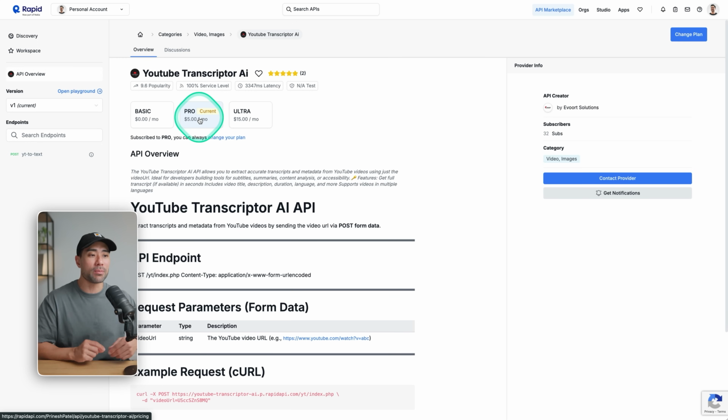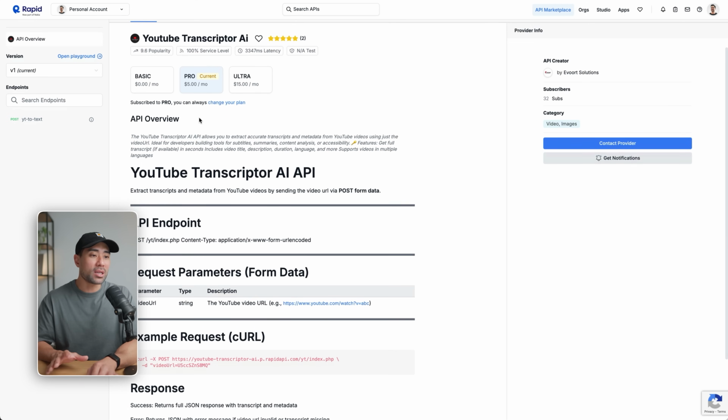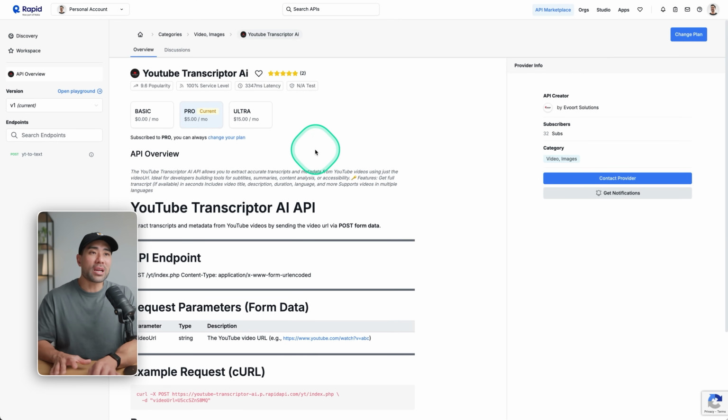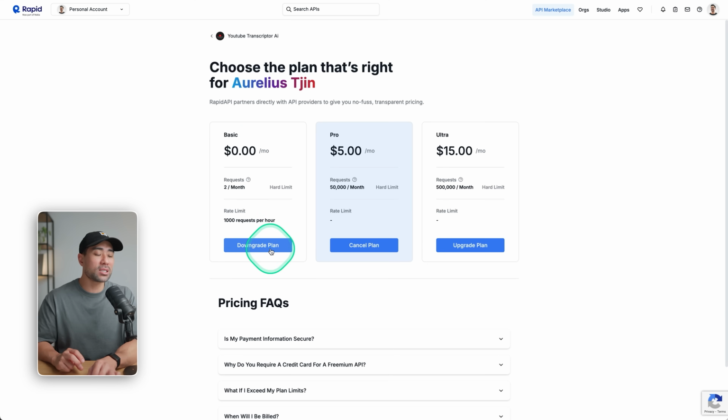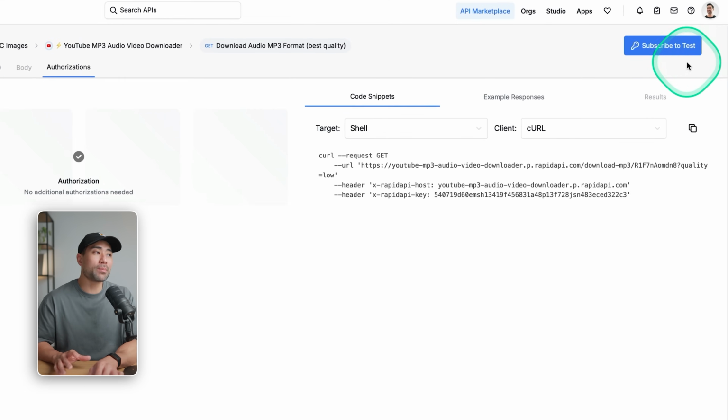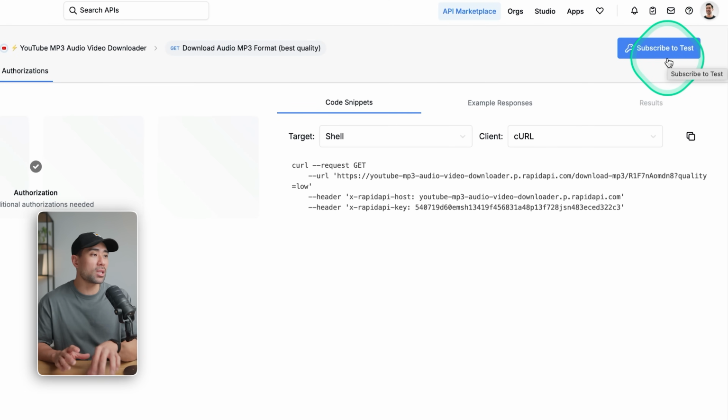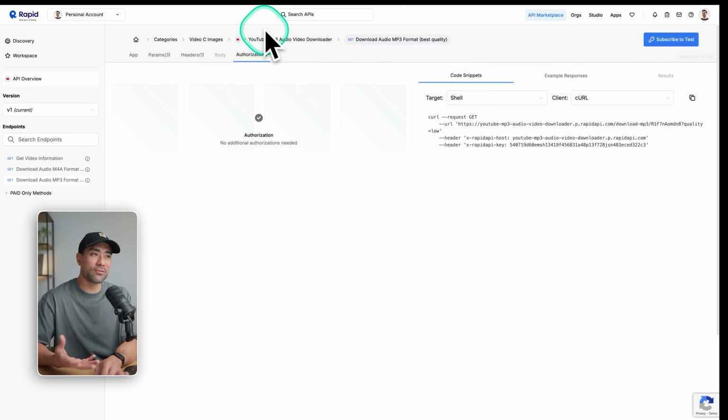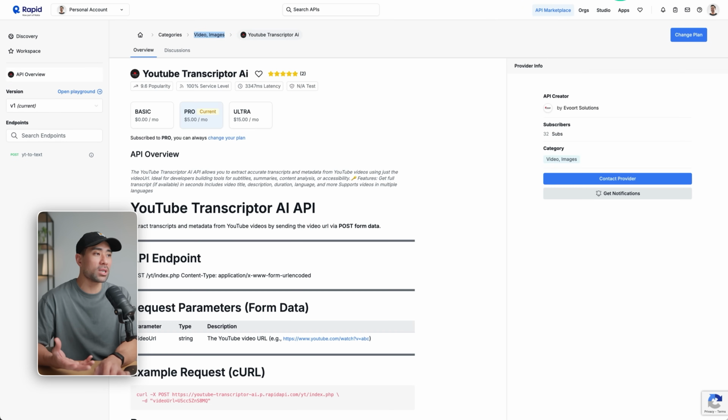It saves me a lot of time and it does a job. So with this, what we're going to do is you're just going to have to sign up for a RapidAPI account, and then you make sure that you choose a plan. Usually it's whatever it is. You'll see a button called subscribe to test. You need to make sure you click that, all right, so that you're actually subscribed and can use that particular API. This is for a different one because I've already subscribed to this.